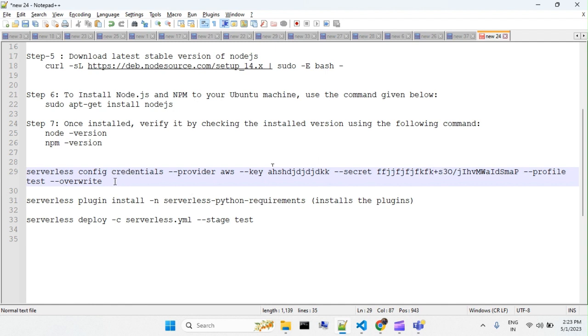When you try to deploy any kind of application, let's say Lambdas, into an AWS environment, you need to configure the credentials for that specific user, I mean, the user with which you would like to deploy those applications to the cloud. Using this serverless config credentials provider AWS, you have to pass the key name and the secret access key, and you can also set up the profile.